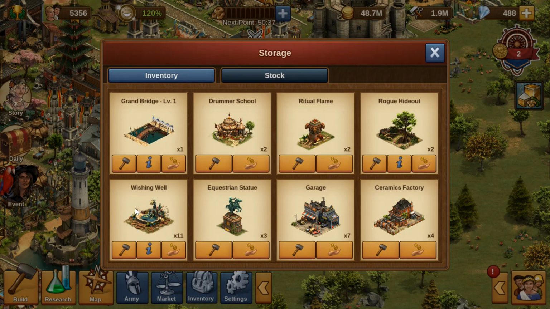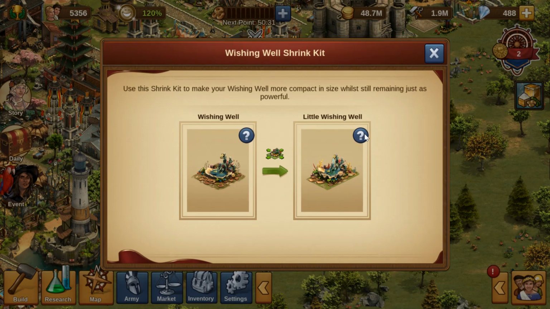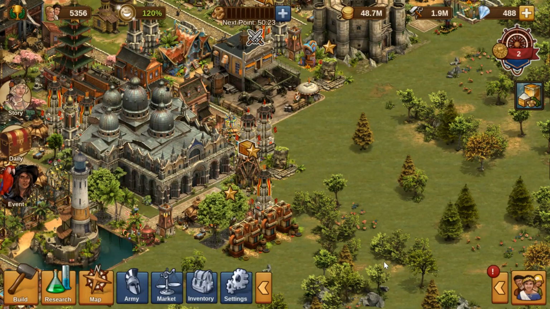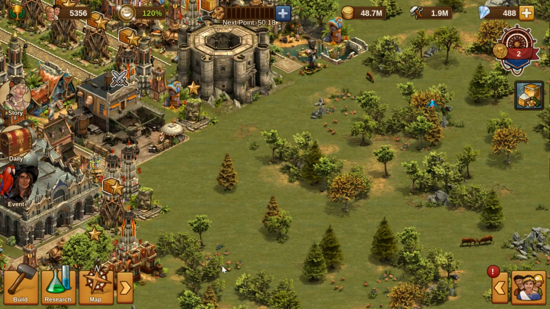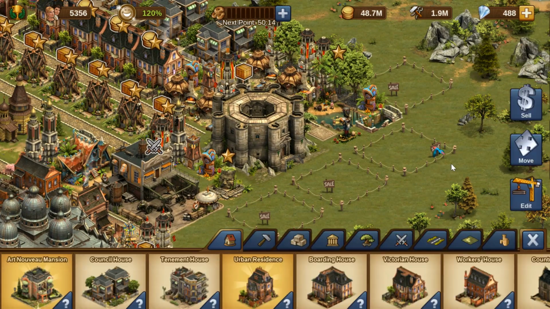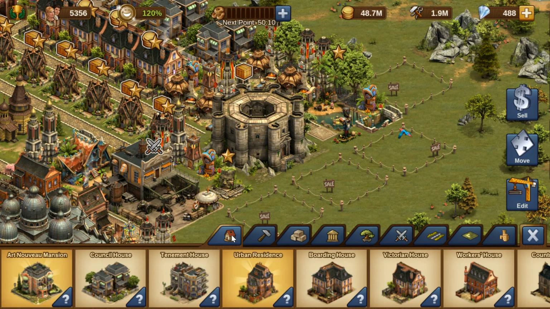Yeah, the wishing well gives you random goods. It can be anything. It can be forge points. It can be metals. It can be goods or supplies. So it's a good thing to have, and I have 11 of them, and I can't put them down. But also, I have great buildings that I wanna build. So basically, this is your building menu.